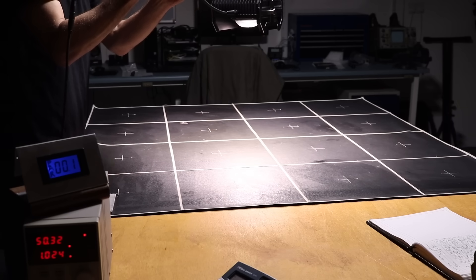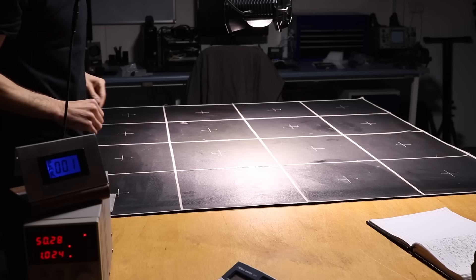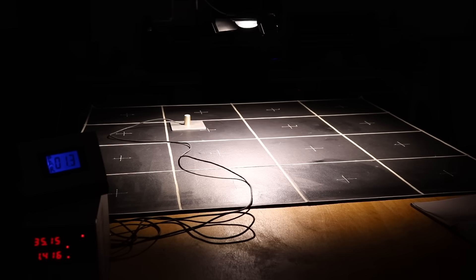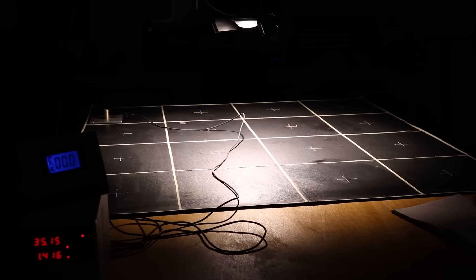We have powered them at the same power at the chip, so we've taken away any difference that drivers might make, and powered them at 50 watts and 100 watts — to look at them being driven under their nominal wattage and up around or maybe even above their nominal power at 100 watts at the chip. The standard test we do here is to test the PAR output — we measure all the output onto the test area using our quantum sensor, the Apogee SQ500. We take 64 measurements of PAR and are then able to get the total PAR output from the light fixture divided by the wattage it is consuming at the chip, giving us the LED efficacy in PAR output per watt consumed.